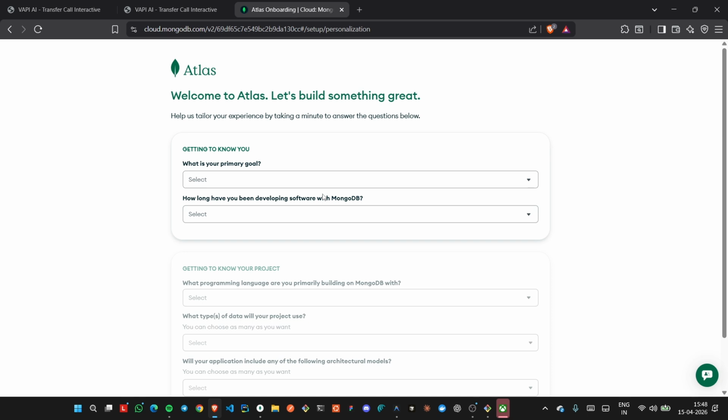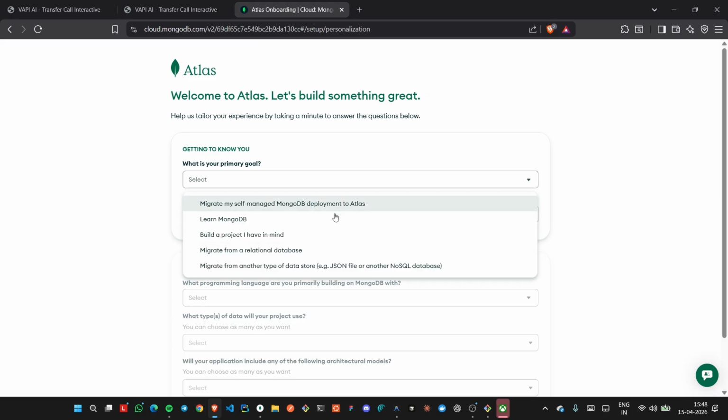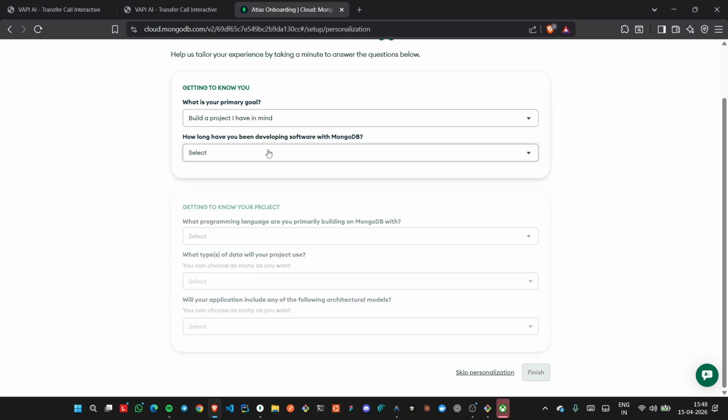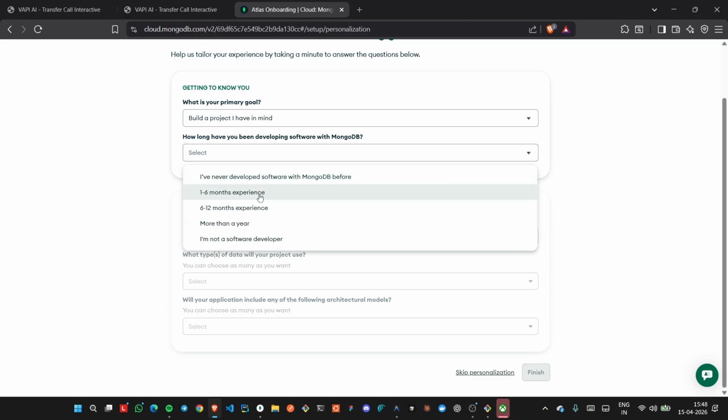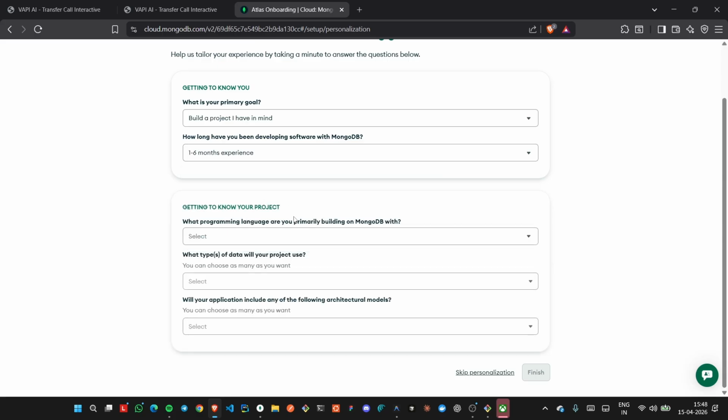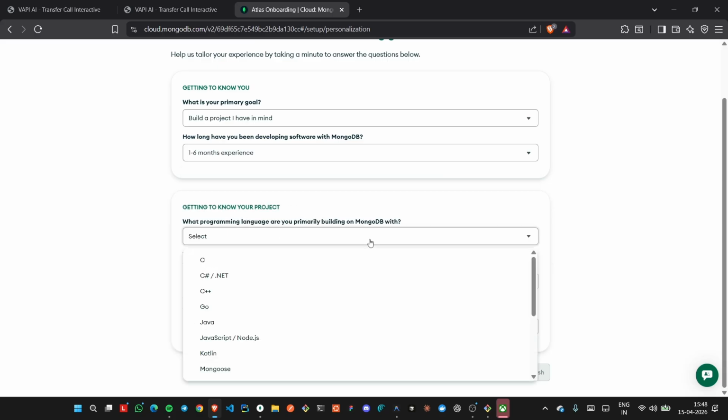What is it asking? Build projects I have in mind. How long have you been deploying MongoDB? I have experience, so I will write this.